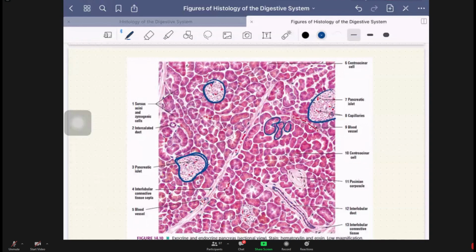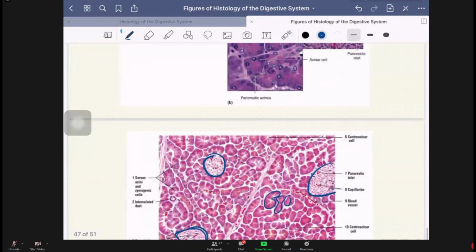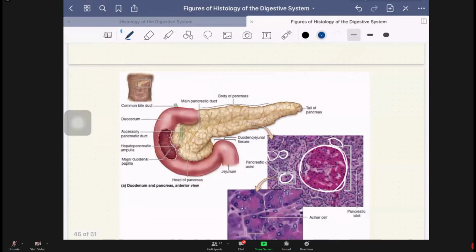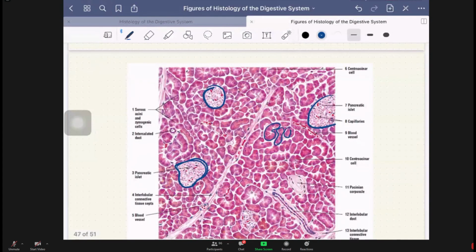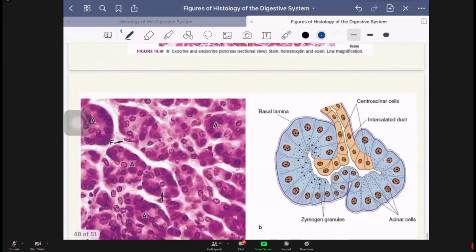So they are connected to the ductal system, and their secretion will be conveyed through which duct? Main pancreatic duct of Wirsung. And they will be excreted through the hepatopancreatic ampulla or ampulla of Vater in the second part of duodenum. And the secretion of the islets of Langerhans will be secreted and conveyed throughout the body by the blood.